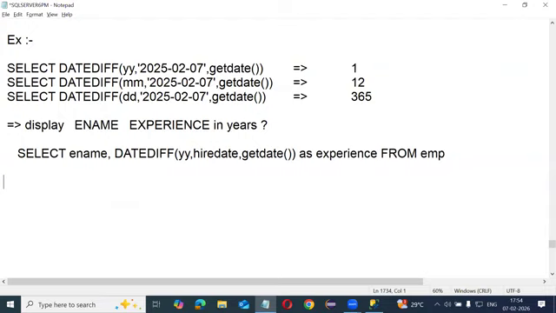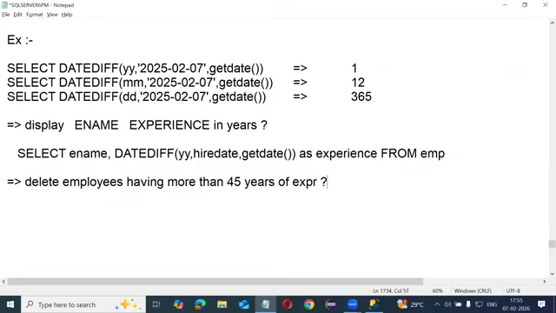Suppose I ask to delete employees having more than 45 years of experience. Then delete from EMP where experience greater than 45.